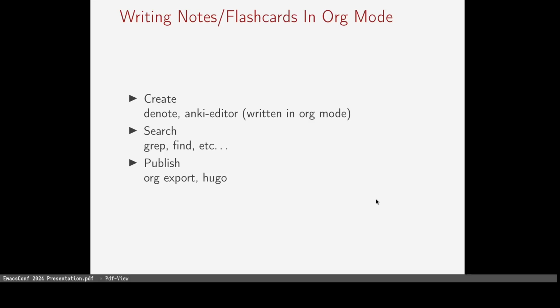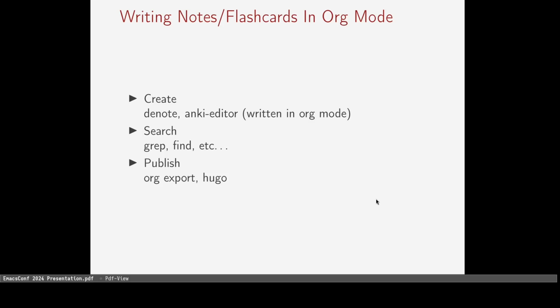I used to use org Roam, but I didn't need or use all of its features. I also use Anki, a free and open source flashcard program, but of course I make all my flashcards in org mode. For searching, I often use find and grep, which are both standard utilities on Linux. Other operating systems probably have a tool to replicate this functionality.